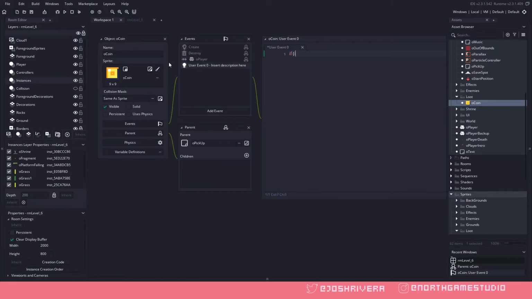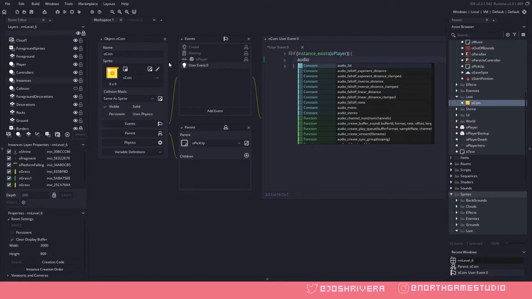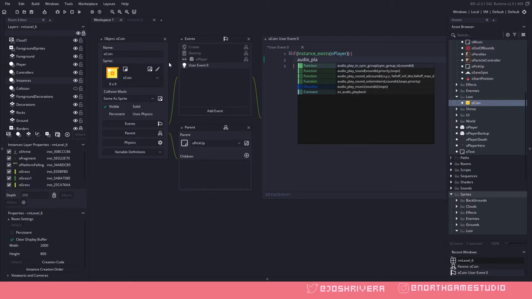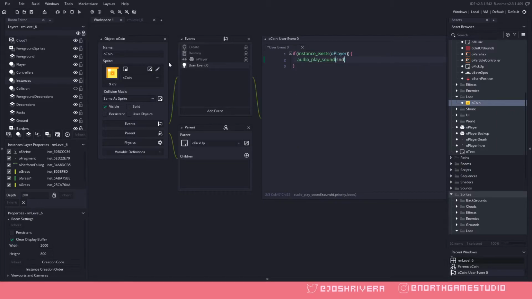So if instance exists, whole player, we can play some audio. I'm going to play a little audio here, and I have a little sound for pickup, which I'm just going to put in there, and that just sort of plays the audio.